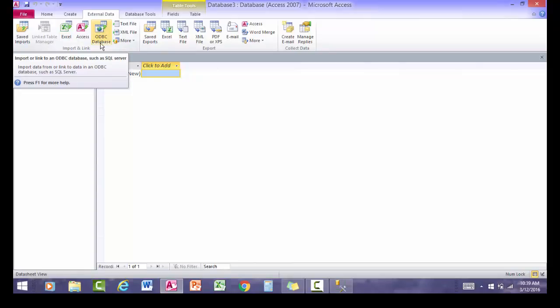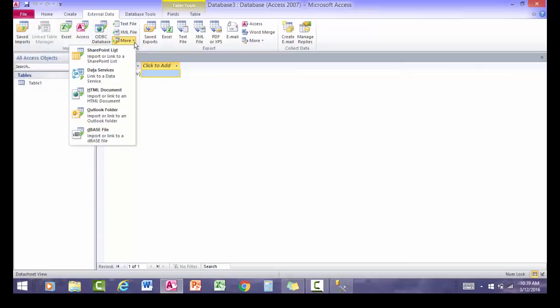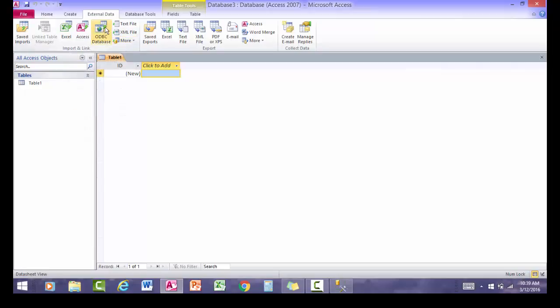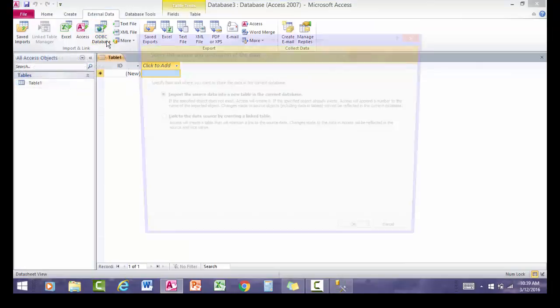For some of you, especially those of you that use 2007, the ODBC database will be under the more options. But because I'm using 2010, we'll be using the ODBC database.